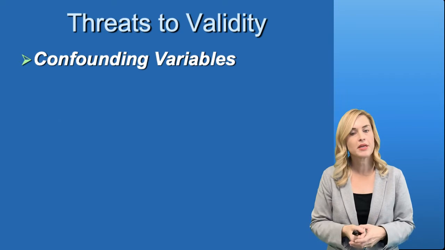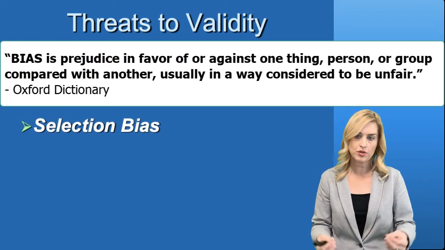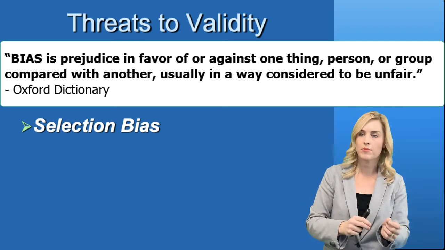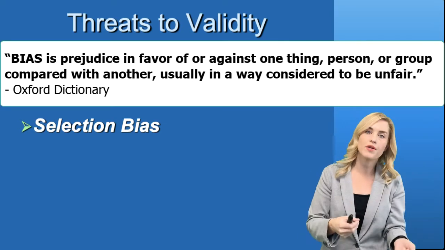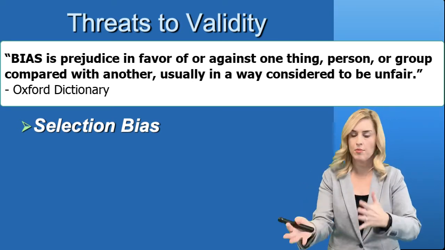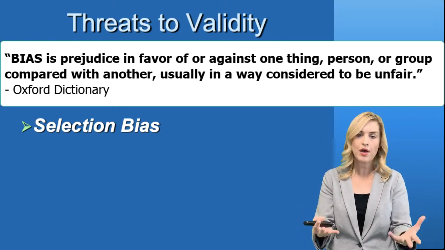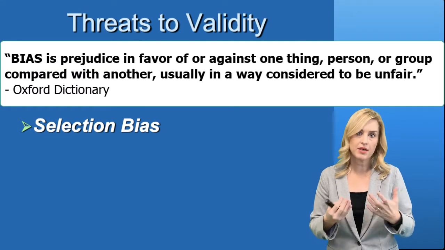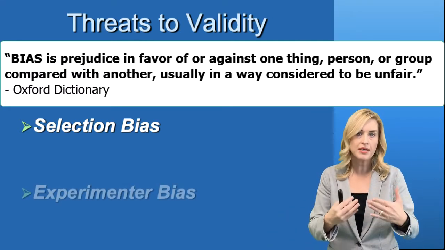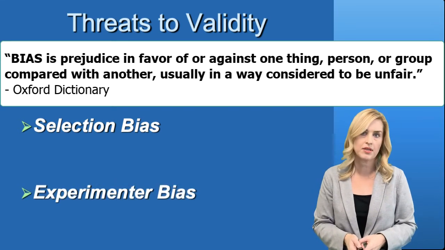We also have to be careful with selection bias. This is one of the reasons why we use random selection. We get a group of people and we randomly assign them to the control group or the experiment group. Often, the researcher doesn't know ahead of time which group people are going to be in. They just randomly assign them to both. That takes out some of the bias that the experimenter might have towards their hypothesis, because we want to keep out the experimenter bias as much as possible when we do this type of research.